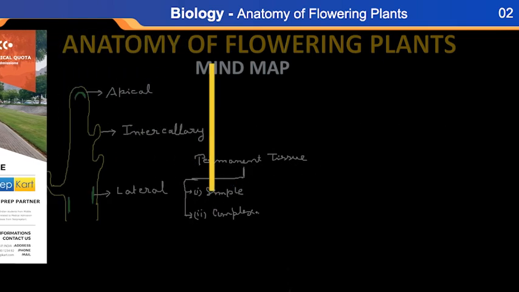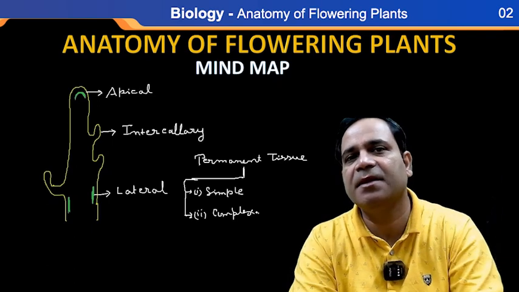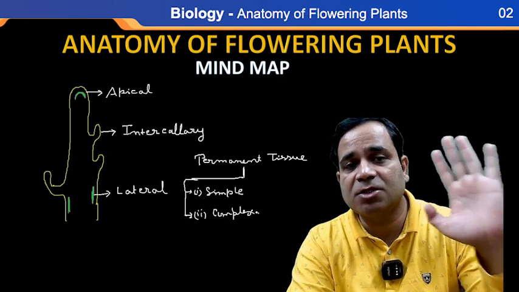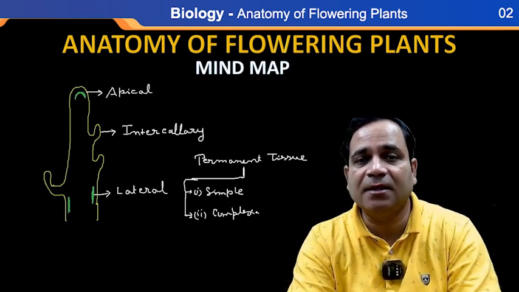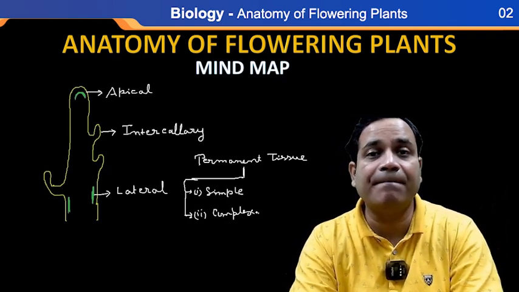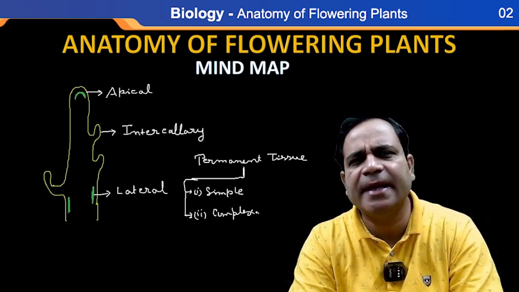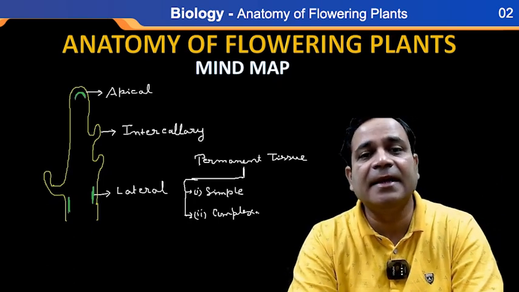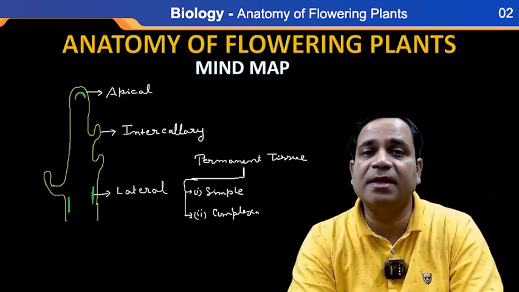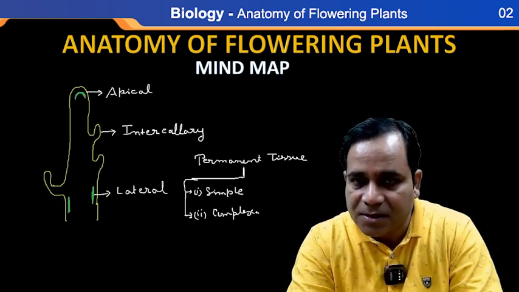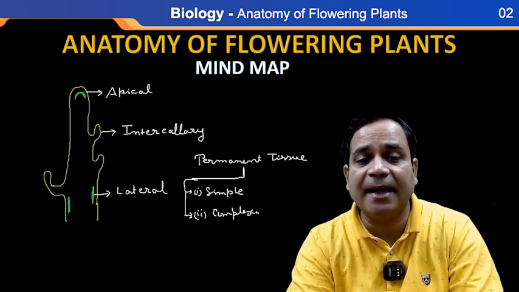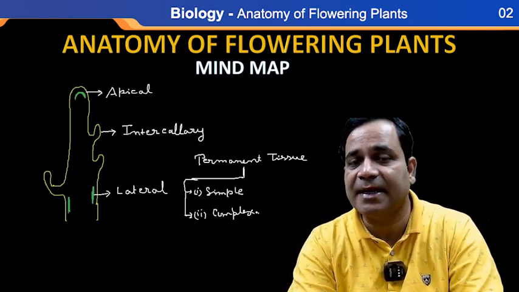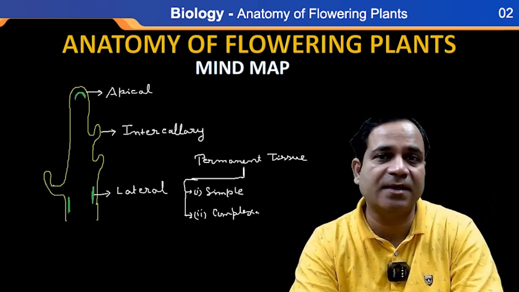which means the growing tissue, that is mainly responsible for growth in plants. Once the plant stops growing, the parts of that plant become permanent. It means they have lost their capability to divide. If the plant loses its capacity to divide, my dear, then we say that part is known as permanent. Correct? That's why I'm talking about permanent tissue, and permanent tissue is classified into two parts, simple and complex, my dear.